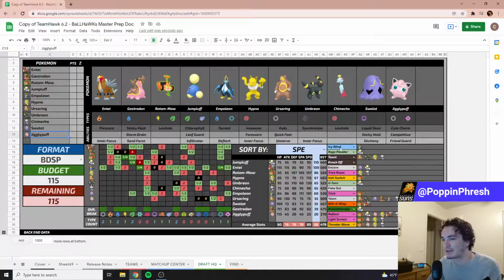Send it out, protect, maybe help Ursaring or Entei live one more hit than they normally would. But anything with Friend Guard is going to be a big target. Noah Violite really hurts this thing out. Base 20 defenses are about as bad as it gets. But I get dual screens, I get Thunderwave, I get Sing. I get some other stuff for sure. But yeah, that is the team.